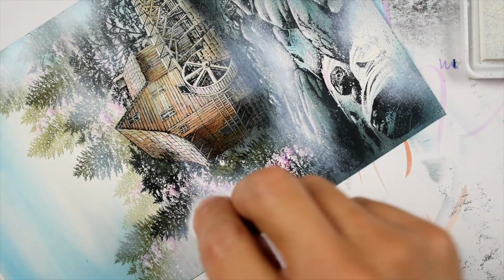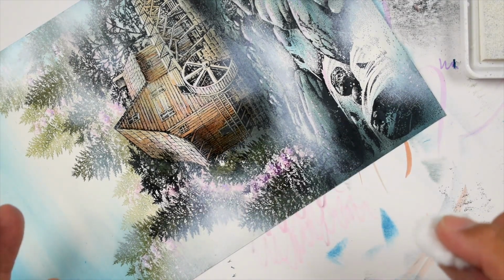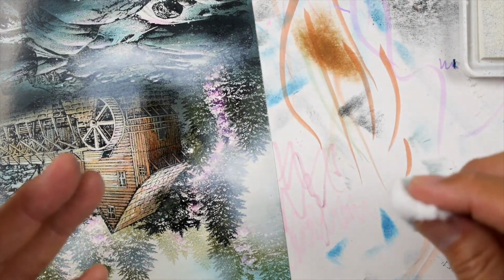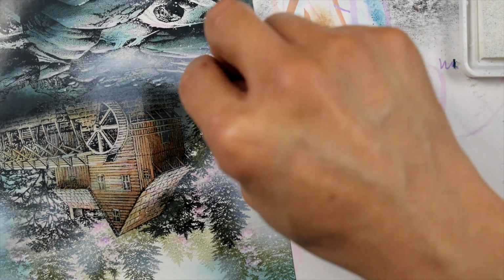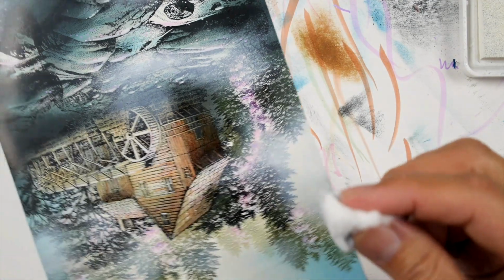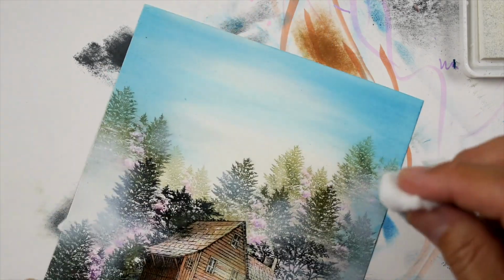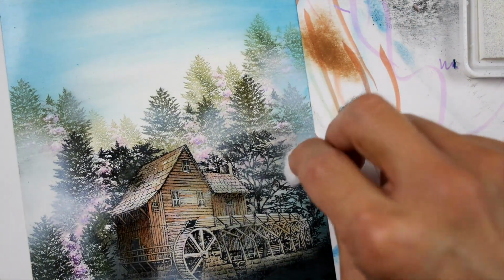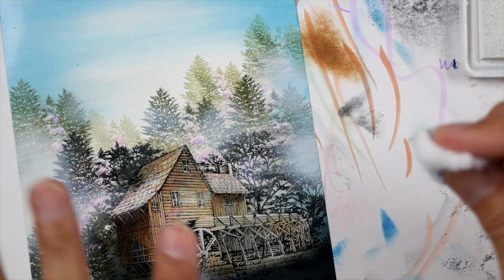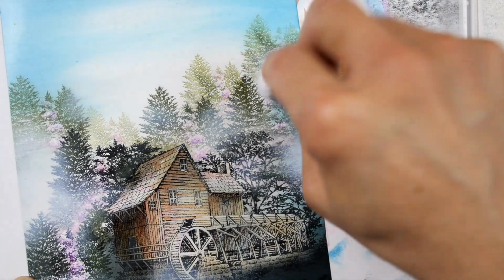In other words, there's a lot of control when you're doing something like this. When you think you've added too much, if you're doing a process where what you've done is lessened through drying, in this case it really gives you a lot more time to get whatever kind of atmosphere you're going after, okay?